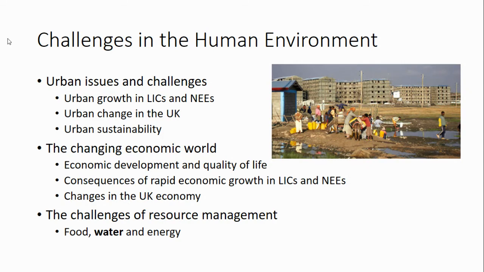And then we go on to look at the changing economic world. So we look at how in some parts of the world there is really rapid economic growth in countries like India and China. And we look at how the UK economy has changed as well, because we were one of the first countries to industrialise, and now we're a post-industrial economy. So what does that actually mean, and how have things changed in terms of the UK economy? And then we look at resource management, and we focus on food, water and energy. And of those 3, the one that we look at in more detail is water.